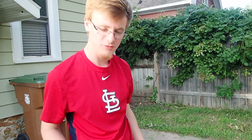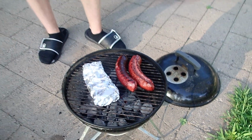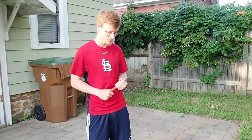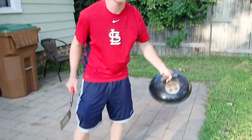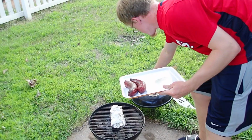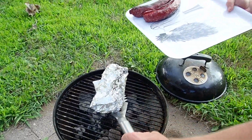Alright guys, we got our sausage going, got a little head start on those. Just going to put the fish on there. I don't know, about 15 minutes. It's not too big of a trout, but I think it's going to be good. So we got butter, onions, some trout steaming up in there. It's going to be freaking delicious. Stay tuned. We got our fish in the foil. I see some butter on there.